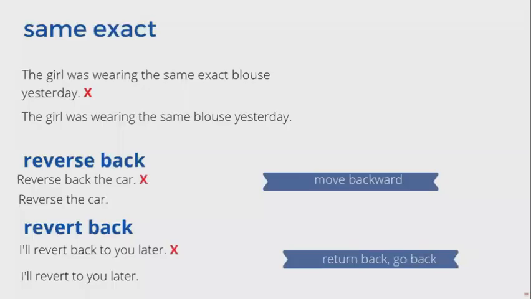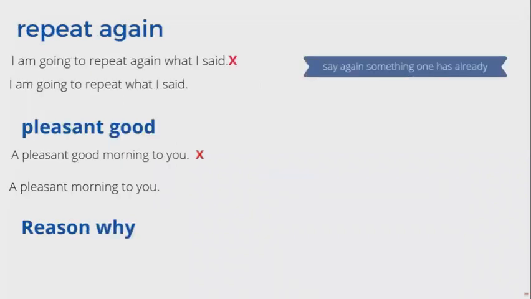Same exact. This one is very popular. "The girl was wearing the same exact blouse yesterday." That is wrong. Instead, it should be "the girl was wearing the same blouse yesterday." Reverse back. "Reverse back the car." That is wrong. "Reverse the car." It means to move backward. Revert back. "I'll revert back to you later." Instead, we should say, "I'll revert to you later."